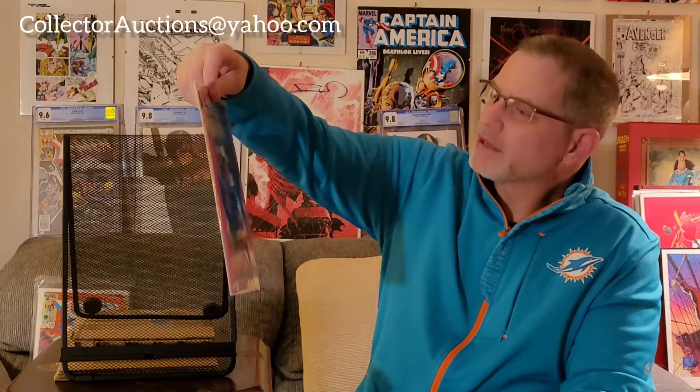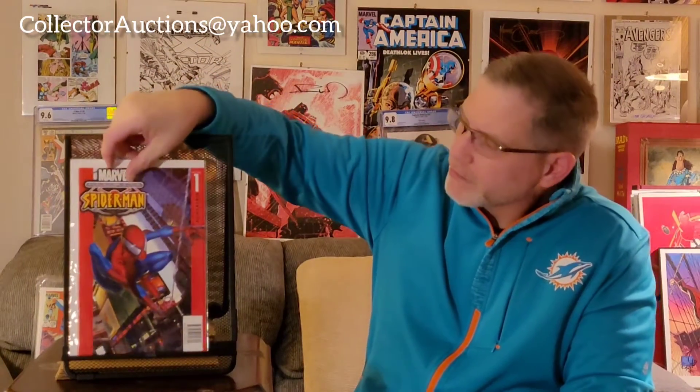From another seller on WhatNot, I ended up picking up the newsstand edition of Ultimate Spider-Man number one. This is a book I never owned — I didn't start on Ultimate Spider-Man until much later in the run, and it is a run that I really enjoyed. I loved the Mark Bagley and Brian Michael Bendis story. I actually owned some original art pages, mostly from issues in the 90s — some of the Spider-Clone story in the Ultimate Universe. I love Mark Bagley's artwork in these issues particularly; I think it was even better in Ultimate Spider-Man than in Spider-Man itself.